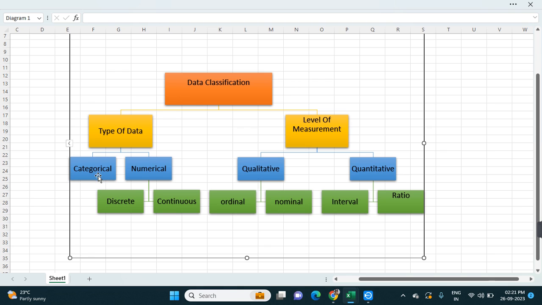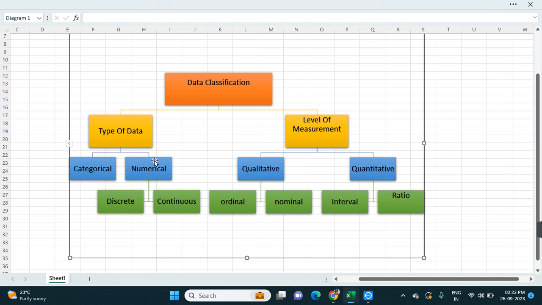An example of categorical data is the data of country, for example, the country name like India, England, USA. This information is data, but it's not numerical data. It's categorical data. Categorical data can also be ordinal and nominal. Ordinal means we can order them on the basis of greater than, lesser than. With nominal data, we can't give a rank based on which is less, which is more. That is about categorical data.